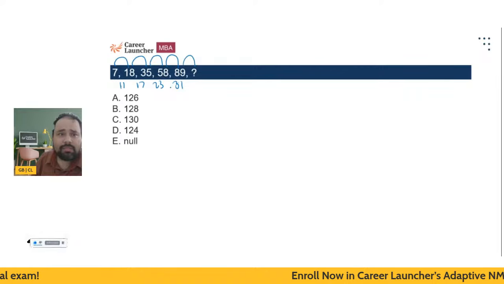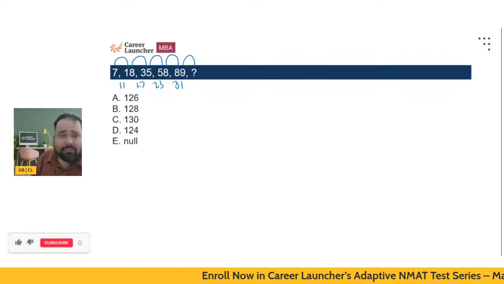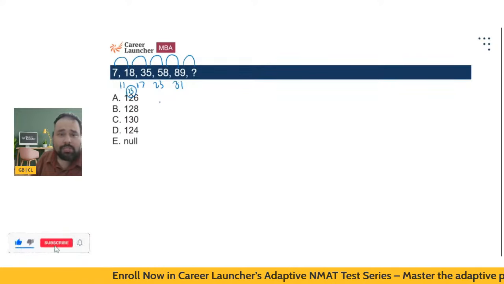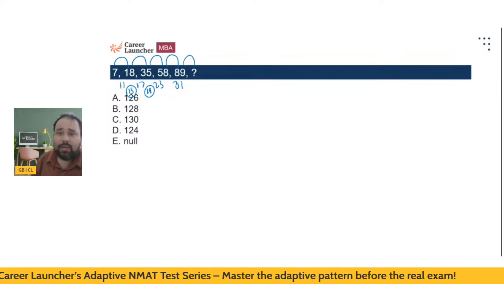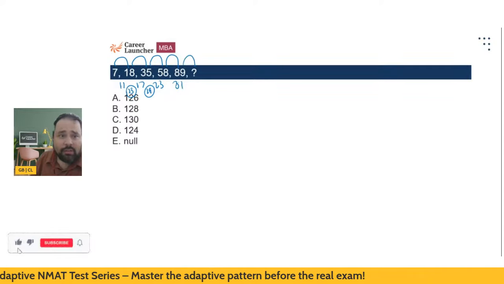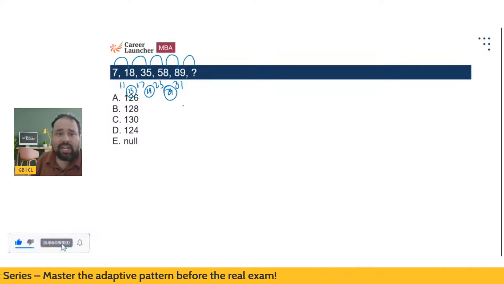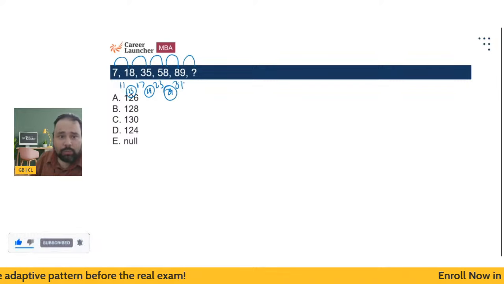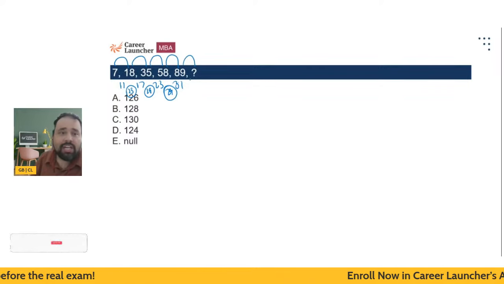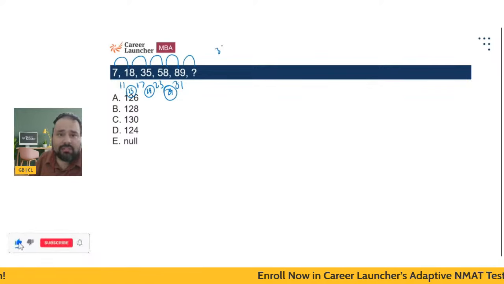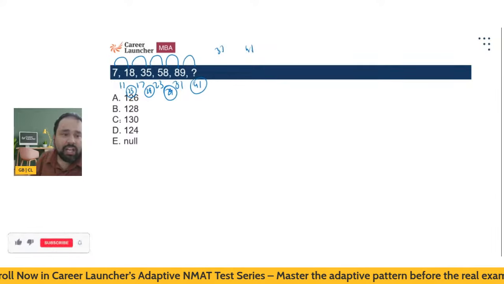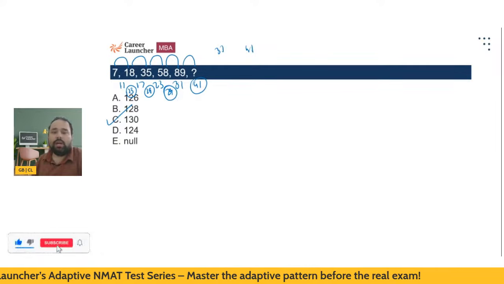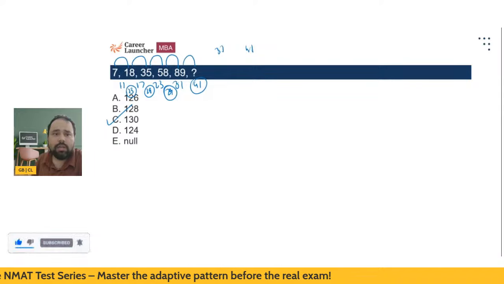प्राइम नंबर्स है. So difference 11 फिर difference 13, बीच में एक प्राइम नंबर 13 मिस हो रहा है. Difference 17 फिर 23, बीच में एक प्राइम नंबर 19 मिस हो रहा है. Difference 23 फिर 31, बीच में एक प्राइम नंबर 29 मिस हो रहा है. तो similarly it will be the next to next prime number. 31 के बाद प्राइम नंबर क्या आता है? 37. 37 के बाद प्राइम नंबर क्या आता है? 41. So the next difference should be 41. 89 प्लस 41 करेंगे 130. So the answer should be 130. Clear?